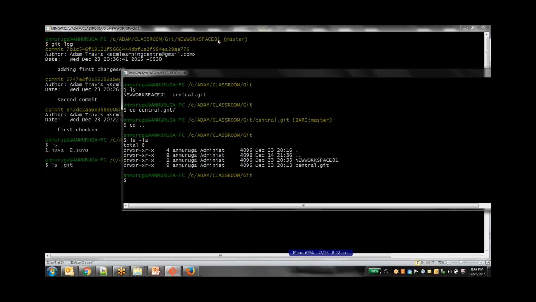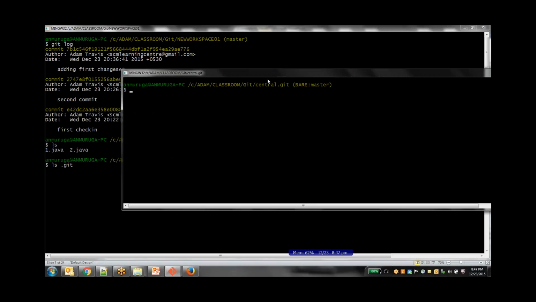Okay, so as I was saying, that is why I don't call it central.git. I'll just call it the central repository. Now if you go to the central repository, it clearly says this is a bare repository. Even this has a repository inside it. Typically it is a workspace, and this also has a repository which is of type bare. Now see what happens if I type git log. It says there is nothing available. Why is it?